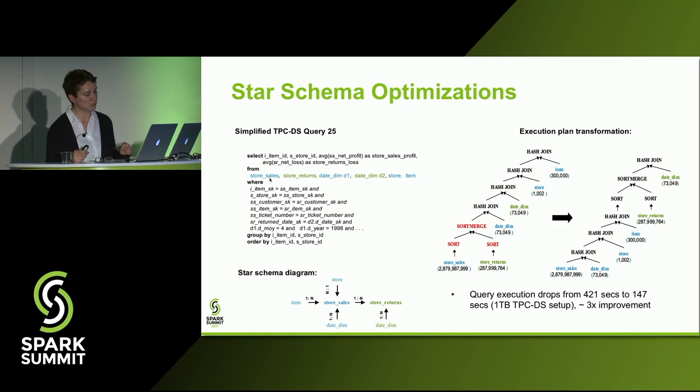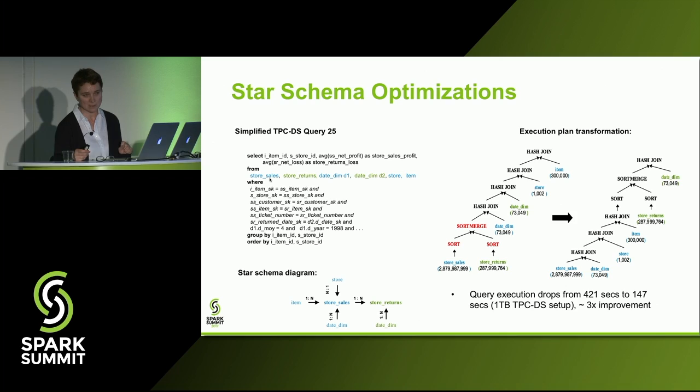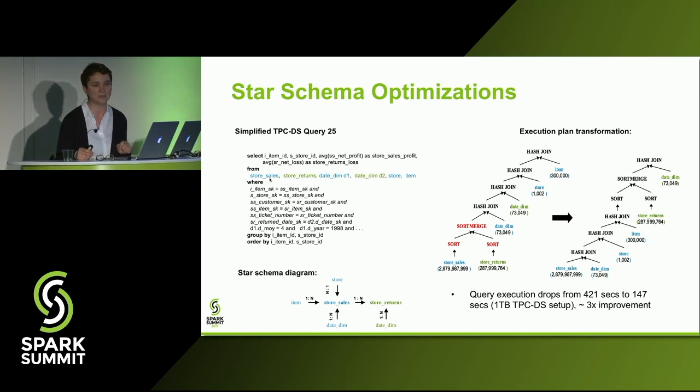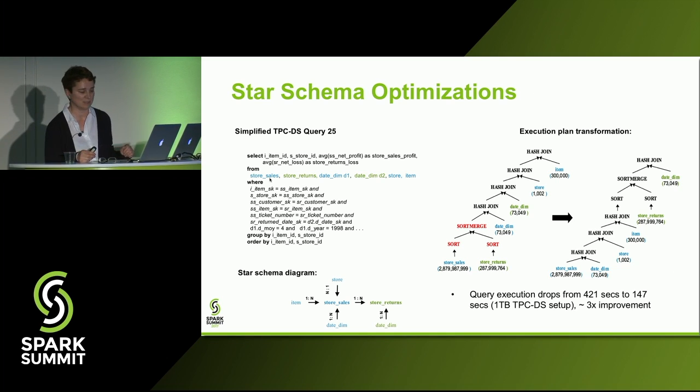The plan on the left shows the Spark execution without star schema detection. Without star schema, the optimizer will join two large fact tables early in the execution plan, and it will be forced to use a sort merge join based on the size of the inner. With star schema detection, we plan the tables that belong to one star schema together into an efficient star join plan that, in this case, will have the store sales fact table on the driving arm and the small dimensions on the inner. This plan will result in efficient broadcast hash join over the more expensive sort merge join.